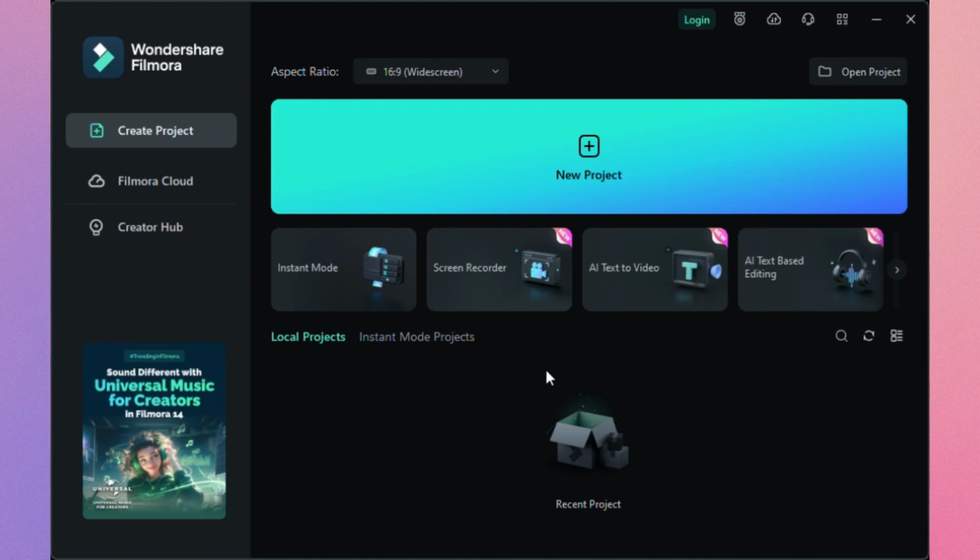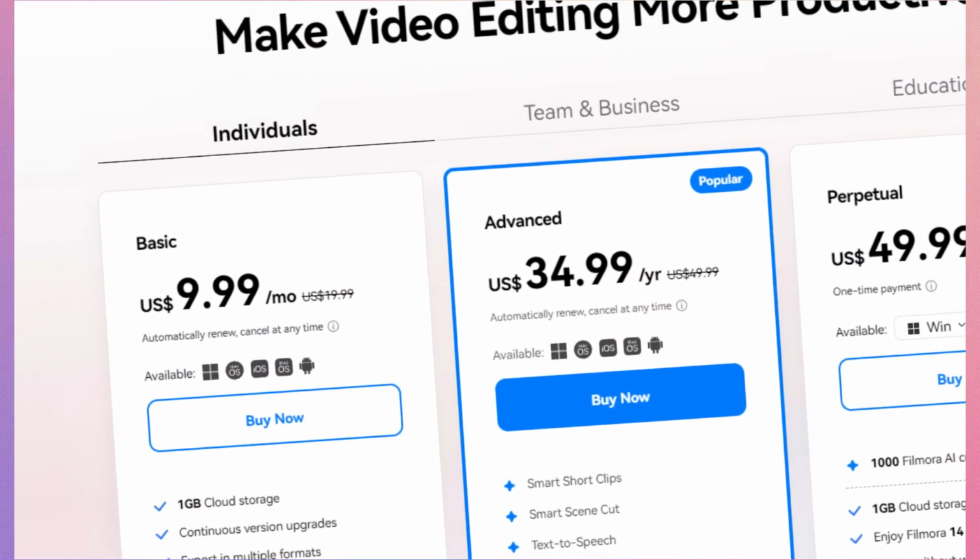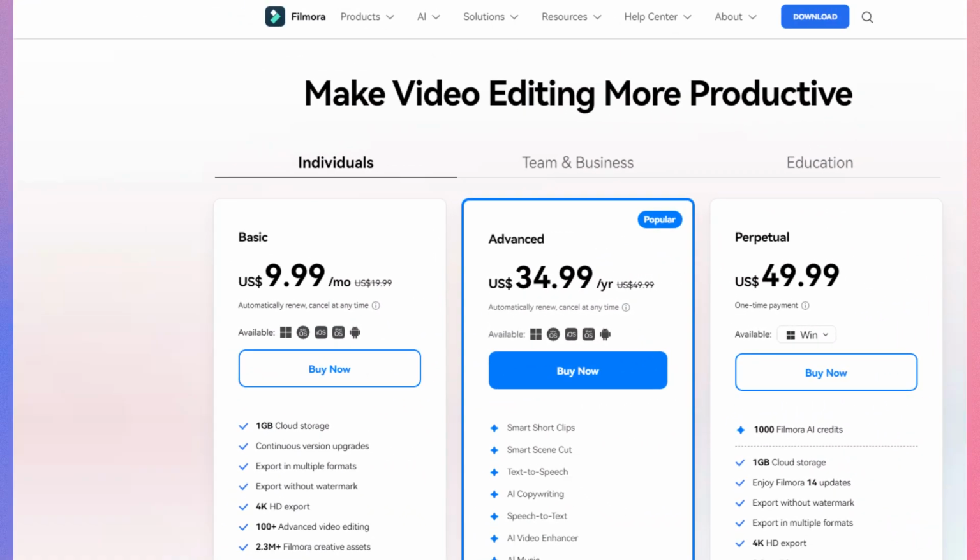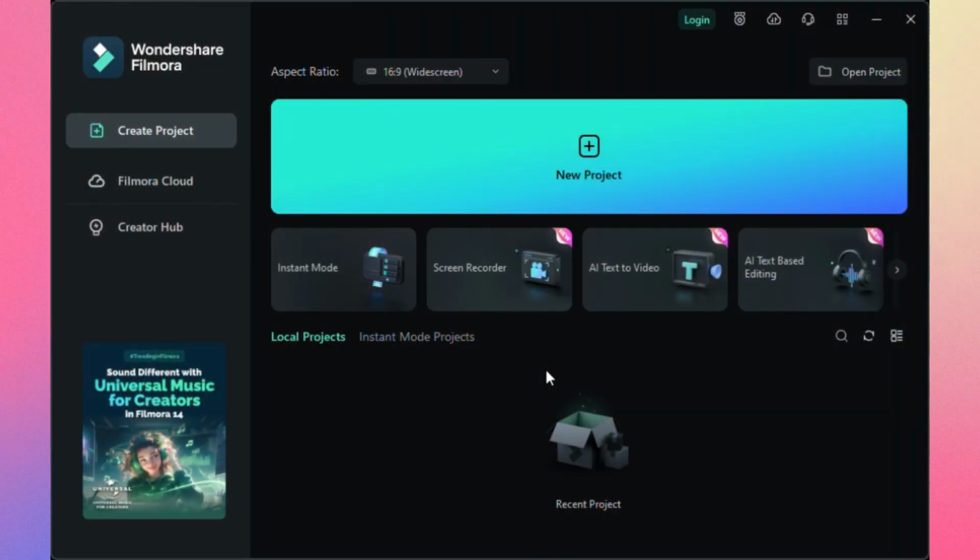Welcome to this tutorial dedicated to Wondershare Filmora 13, a powerful video editing tool for both Windows and Mac under either a perpetual or a subscription plan. When opening Filmora, the startup window appears with your most recent projects and several operations to quickly start making videos.